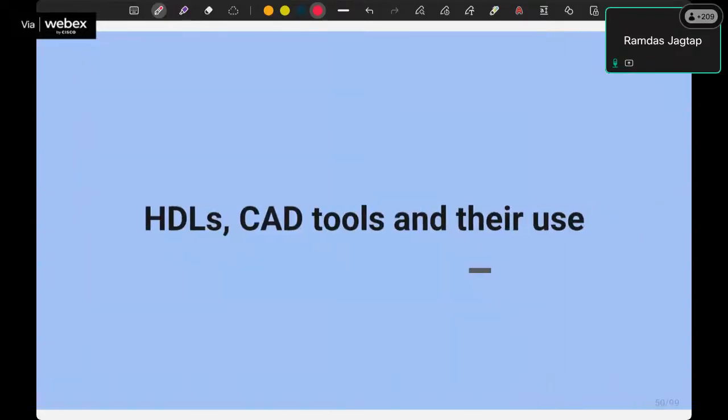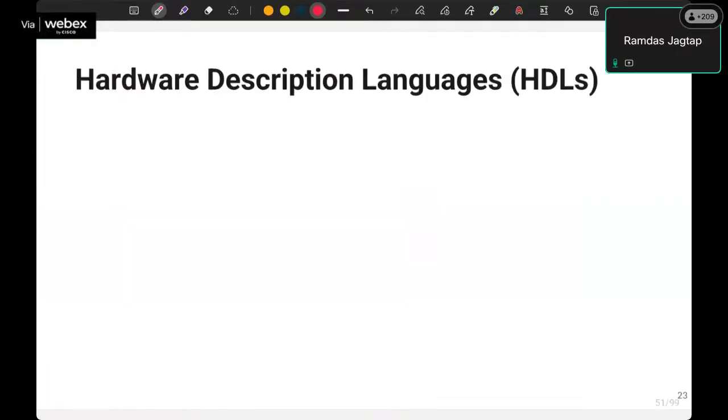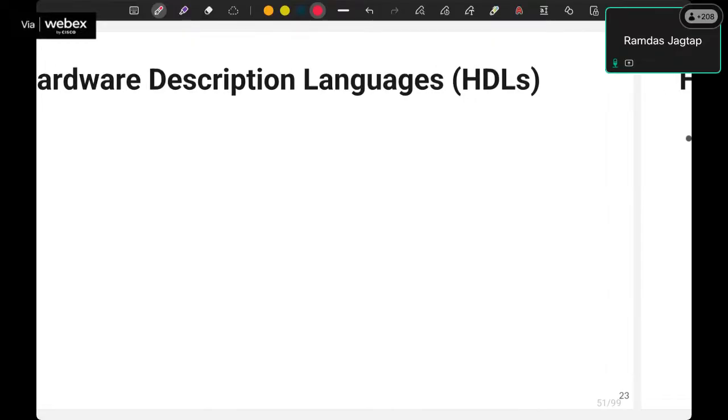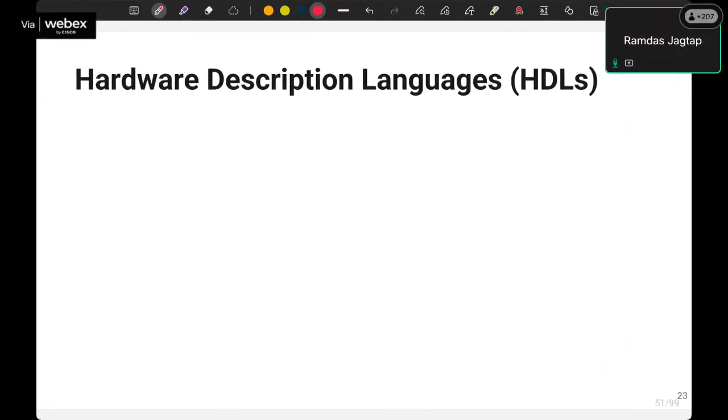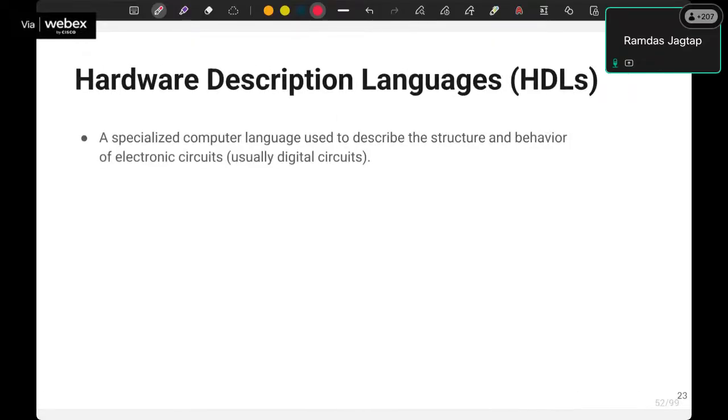So next we'll see HDLs and the CAD tools and their use. HDL is nothing but the hardware description language. The word itself says it is a description language, so what does it describe? It describes the hardware. We'll see now what HDL is and what the different HDL languages are.